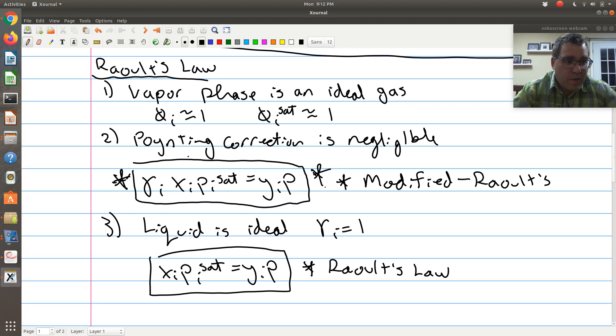The most common way that we'll use to model vapor-liquid coexistence is this Modified Raoult's Law approach. If I fire up ChemCAD and I say I want to model a distillation column for these two binary components, chances are it's going to be using a Modified Raoult's Law expression. If a system is known to deviate from that ideal gas limit of associating compound, then it allows you the ability to calculate fugacity coefficients, and typically you would use something called the Hayden-O'Connell model for associating fluids. But you can also calculate these using an equation of state. This is the most common way that it's handled.